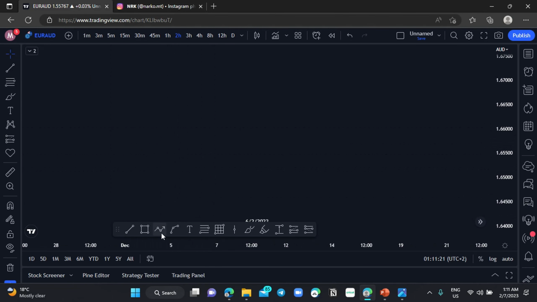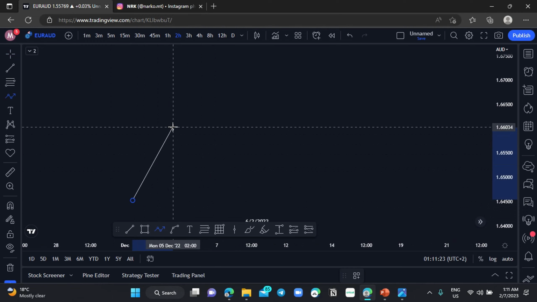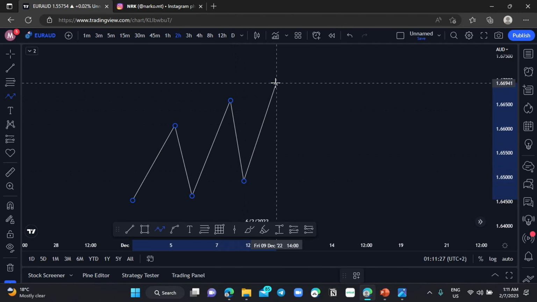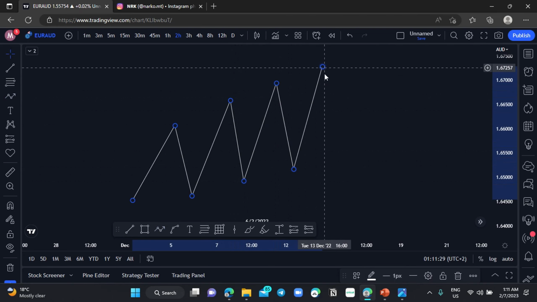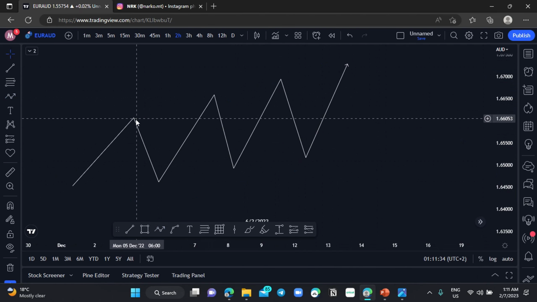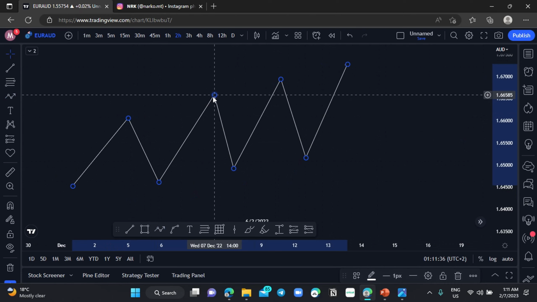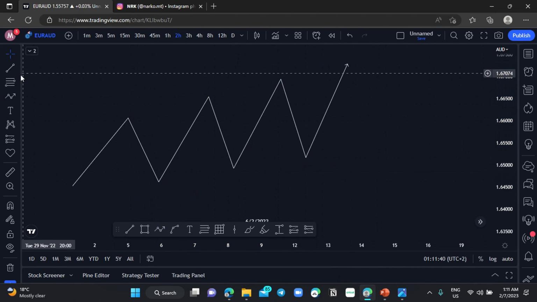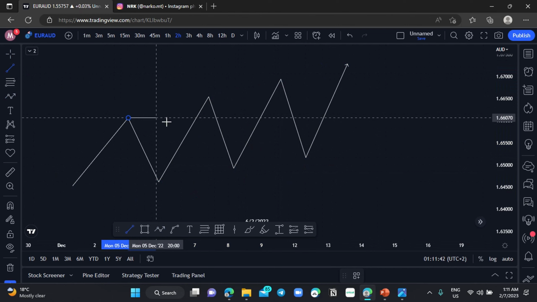Okay, so how do you trade the pullback to your order block after a high or a low has been violated? As you can see here, we have this beautiful bullish trend whereby we are violating our higher highs and respecting our lower lows.